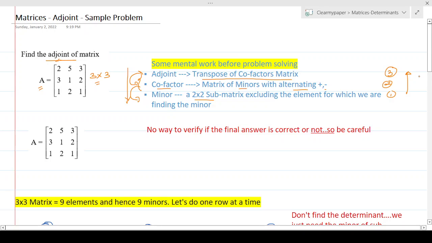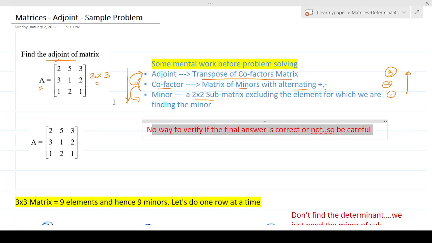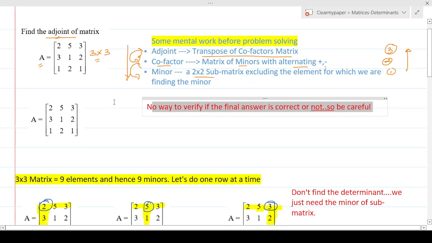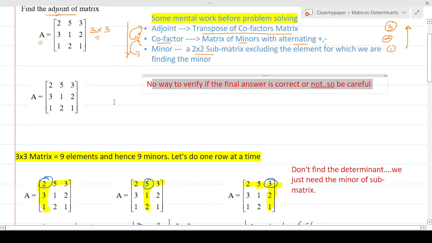The interesting thing about this problem is, although they're easier to solve, there is no easy way to verify if the answer is correct or not. There is no easy way where you can put back the values, because at the end of the day you get a matrix, and there is no easy way to find out whether the matrix is right or not. So you're prone to some mistakes along the way. That's the beauty of matrices, right? Most of the problems are easier to solve but difficult to verify in some instances. So you need to be careful to avoid any simple calculation mistakes. So let's jump into the solution of this problem.